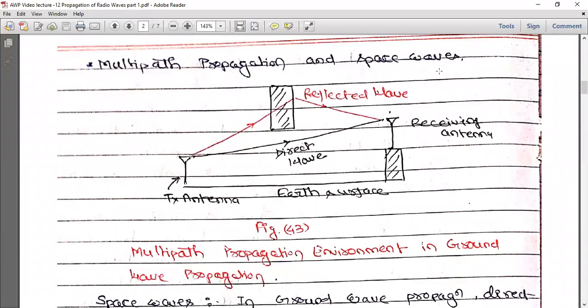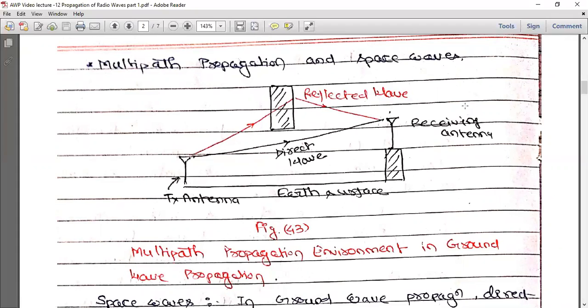So here you can see in figure 43 the multipath environment, as I had already explained to you. In this multipath environment, you can see that there is an Earth surface. This horizontal line here is the Earth surface, and on the Earth surface you have a transmitting antenna. This transmitting antenna can be like your mobile phone, and there is a receiving antenna. For this particular case, we consider that this receiving antenna is the base station antenna. Generally, base station antennas are quite high as compared to the transmitting antenna.